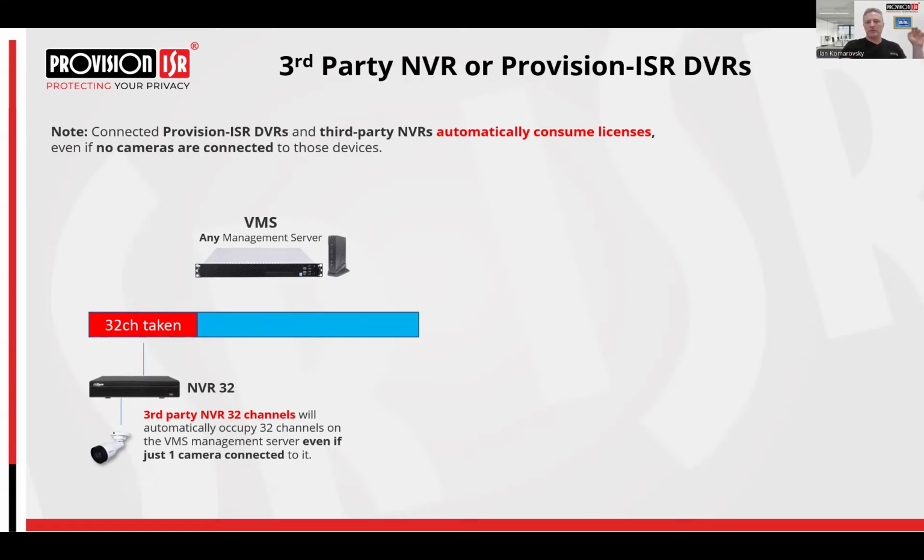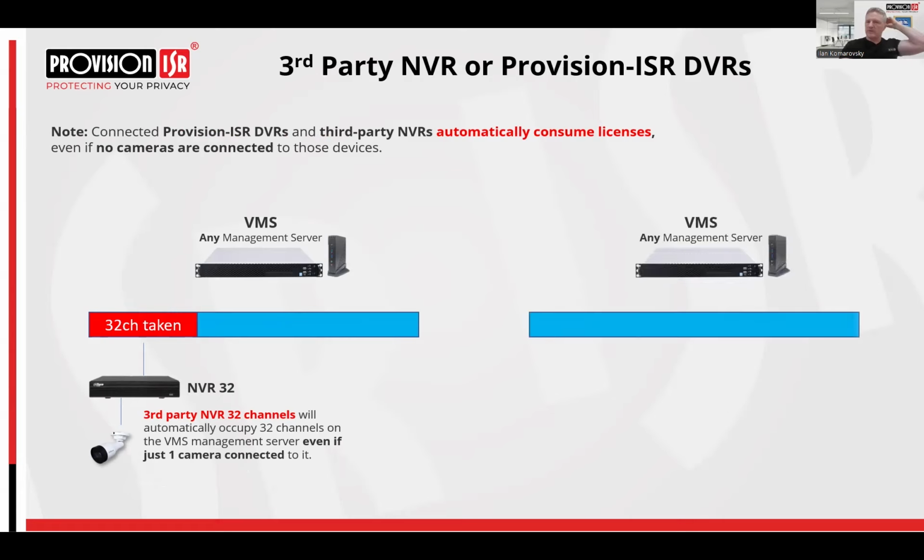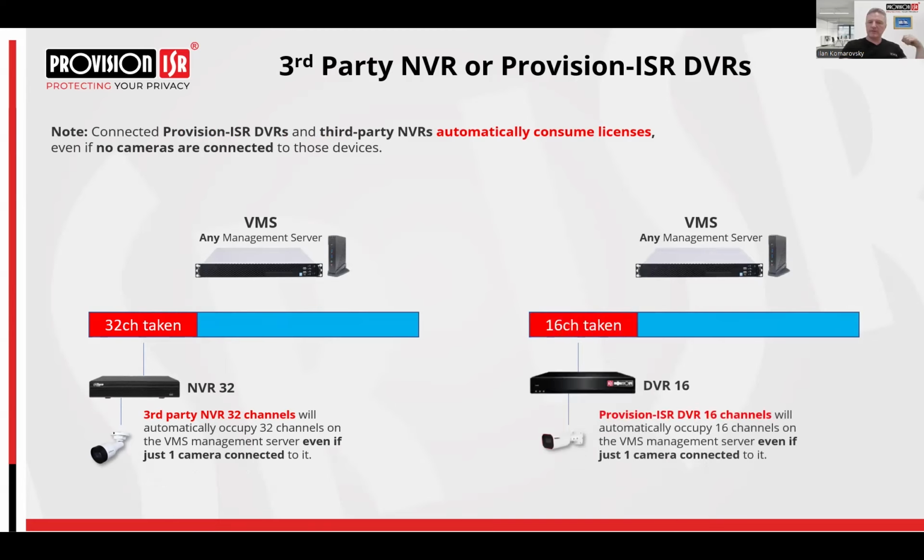So this is the logic behind the VMS server, and the same goes for when you connect a Provision-ISR DVR. If you have a DVR of 16 channels, even if you have just one camera connected to it, 16 channels are going to be already taken for licenses of Provision-ISR, no matter if there are more or less cameras.